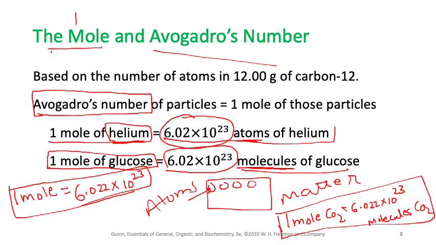And the next question is how scientists came up with this number, 6.022 × 10^23, which is Avogadro's number. Scientists define Avogadro's number as the number of carbon atoms in 12 grams of the carbon-12 isotope. That means how many atoms of carbon you have in 12 grams of carbon-12 isotope. This constitutes Avogadro's number.